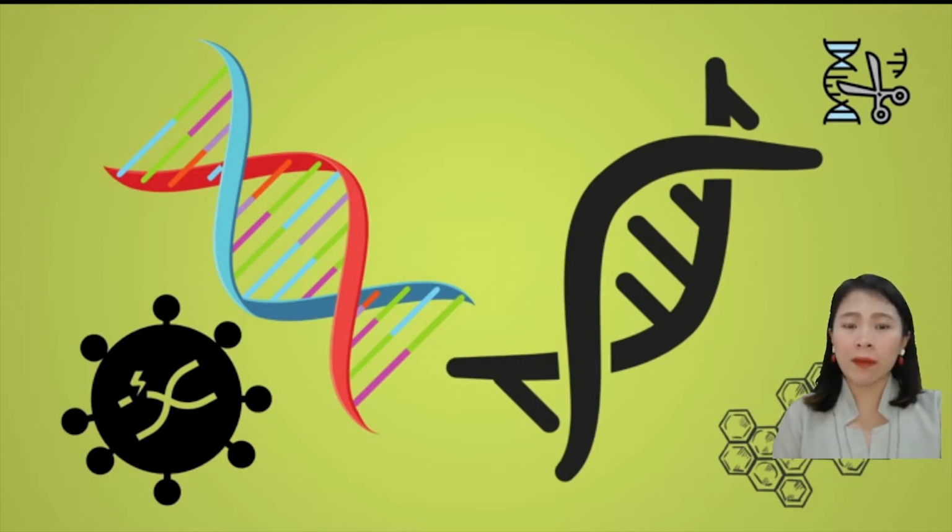Now that we know something about heredity, we can now understand how DNA became one of the evidences of evolution. This module will give you an idea about the possible evidences for evolution, such as fossil records and developmental and molecular biology. It will also provide a variety of activities to help you understand the processes and mechanism of evolution.